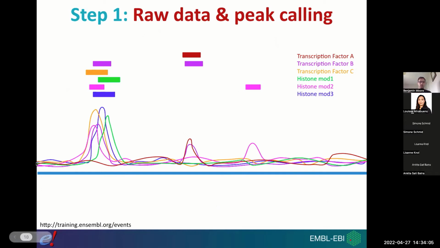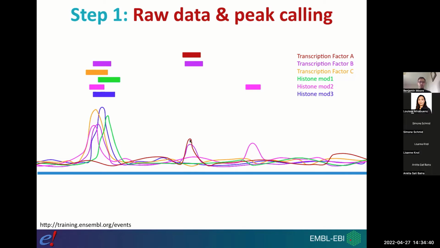So you can see these what we call signals, which is the line moving along the genome, and wherever the signal increases in a particular region of the genome, that suggests that that particular modification or that particular experiment identified the modification in this region. So we can see here, for example, transcription factor A is predicted to bind in this region where the signal reaches a particular threshold. And we do the same for all these different evidence types.